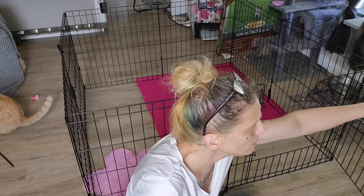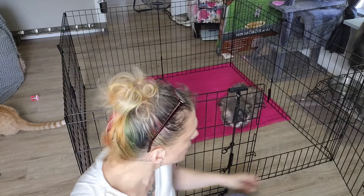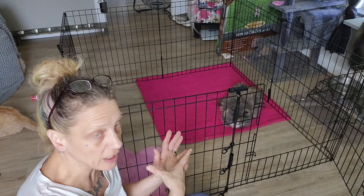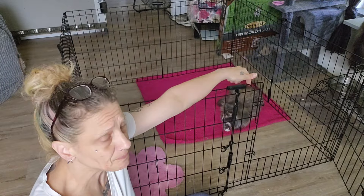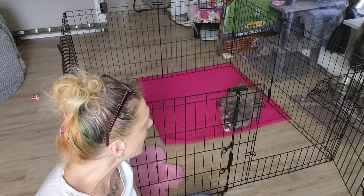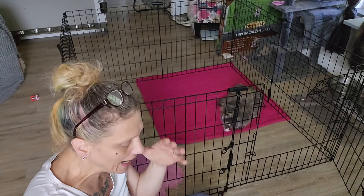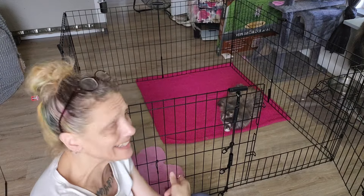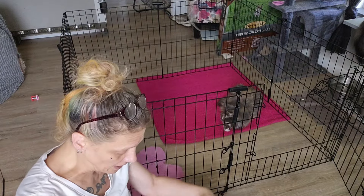The pen also has a little doorway. I think this is going to work really well. I'm also going to bring her bed out here and put it by the door, along with her food bowl. And I'm going to put her litter box out here too in case she needs it. I want to put everything out here so she has all the little creature comforts she's used to. I'm going to sit inside the pen with her during the first introductions so I'm literally right there with her.